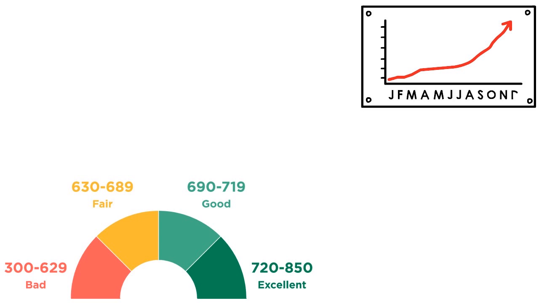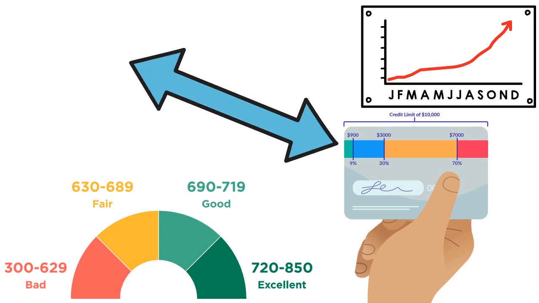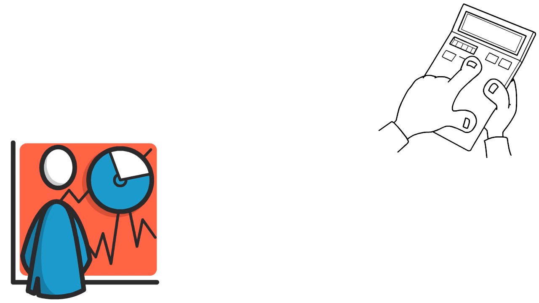Another mistake you want to avoid here is to max out your credit card. So when we talk about maxing out your credit card, we're speaking about something called credit utilization ratio. And you know that the higher your CUR, that's the name, the credit utilization ratio works in a reverse relationship to your business credit score, but also to your personal credit score. So if your CUR goes up, your business credit score or your personal credit score goes down, and vice versa. So you want to maintain a credit utilization ratio that's around 30% or below.